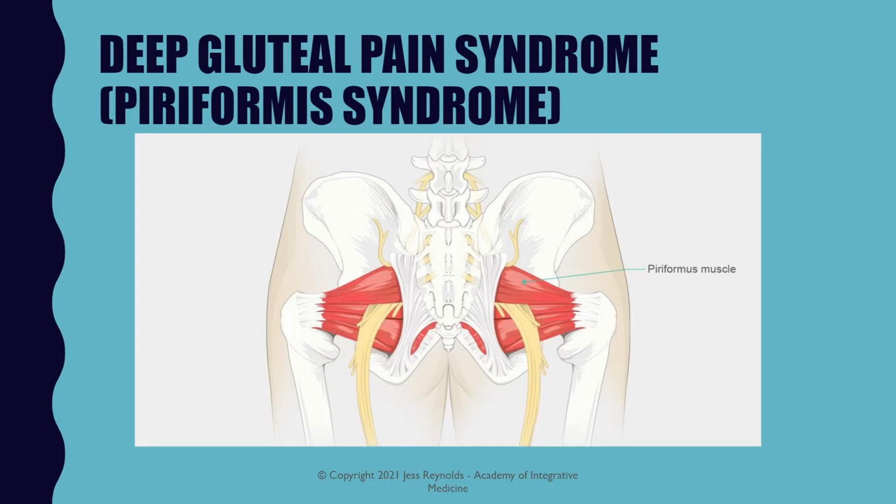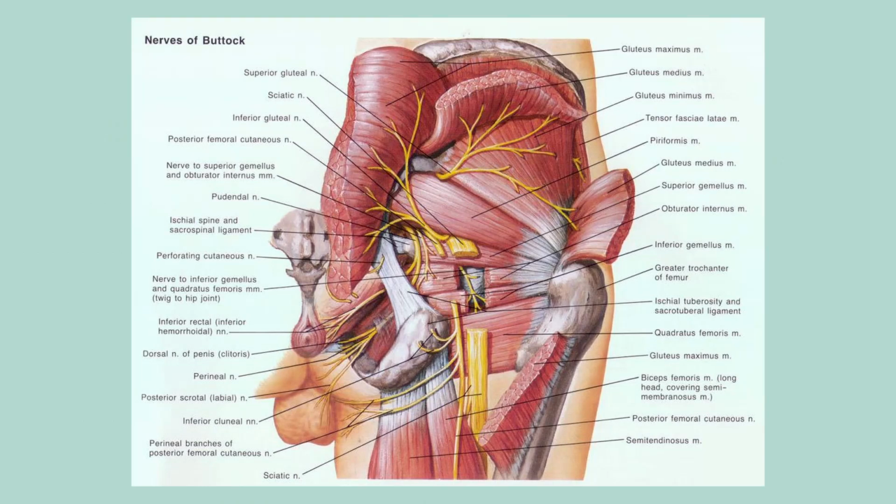However, we do indeed need to dig a little bit deeper into our anatomy. Looking at this image, we begin to see that there is much more going on. Now, at first, it can look quite chaotic and difficult to understand. However, if we take a moment and we start to follow the labels and really look at what we are seeing, we begin to understand that it's actually not quite so complicated. Of course, the first thing that's worth understanding and noting is the same thing we saw in the last image, which is the piriformis, the sciatic nerve, and the quadratus femoris. Those structures will be our landmarks as we explore the rest of the deep gluteal region.